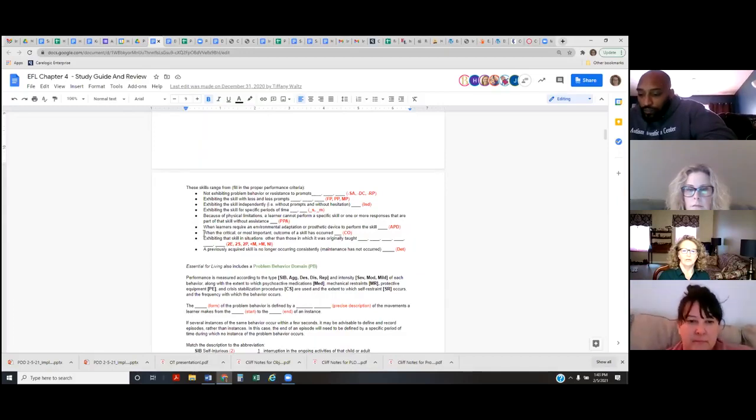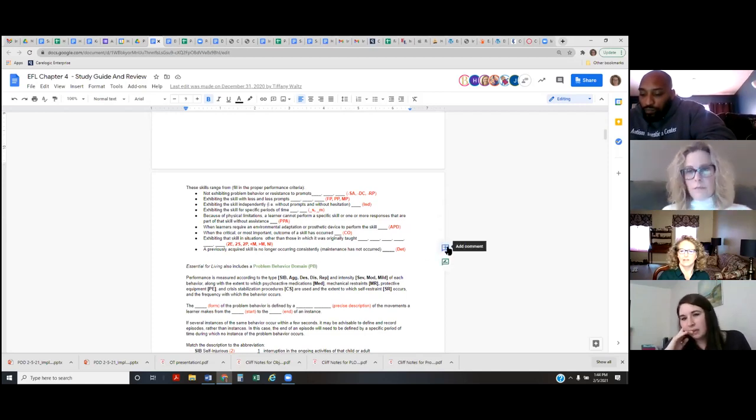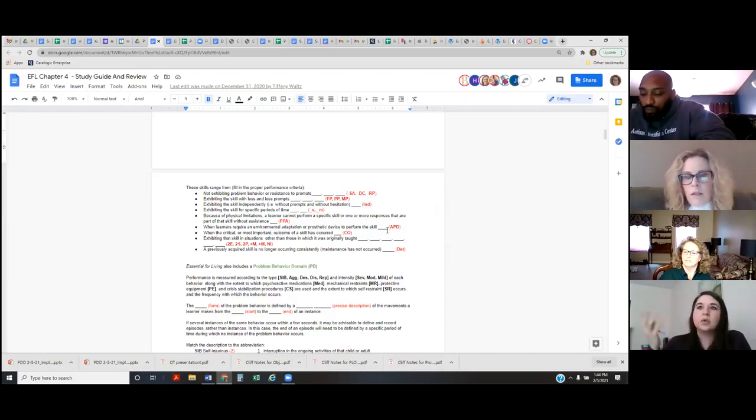I have a question about this. I know we're going to get to AAC devices eventually, but are we going to use that code if kids use devices to communicate? If the skill is requesting something, but they don't do it verbally, they use their communication device to do that, is that an adaptation, or do we just know that that's the way the child communicates?